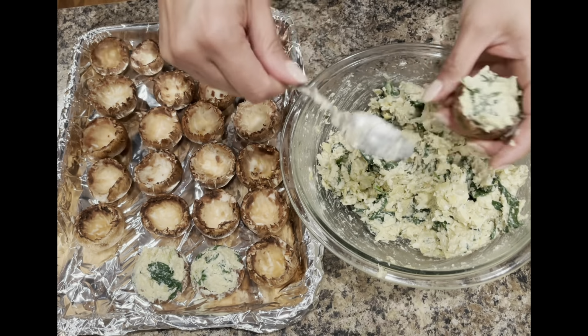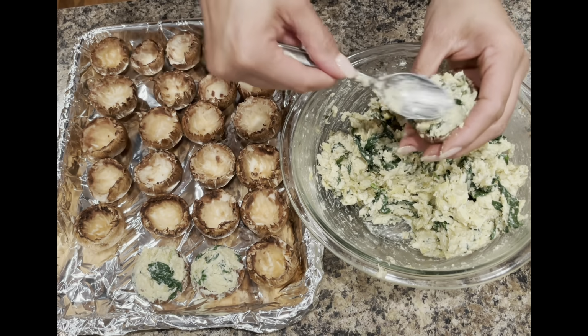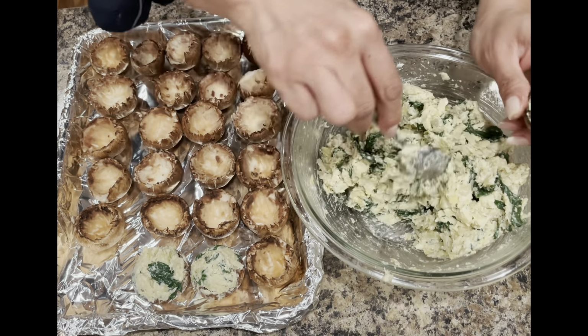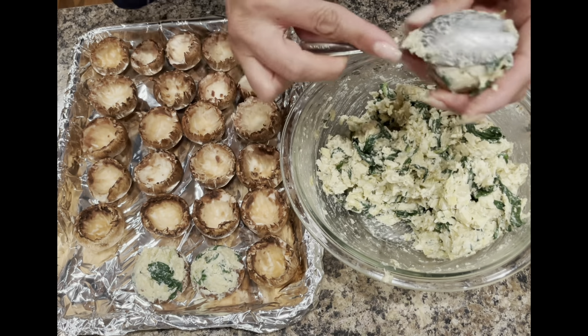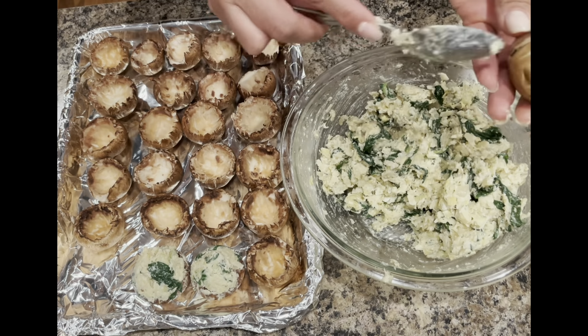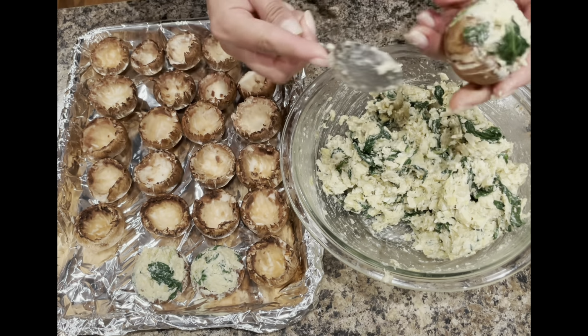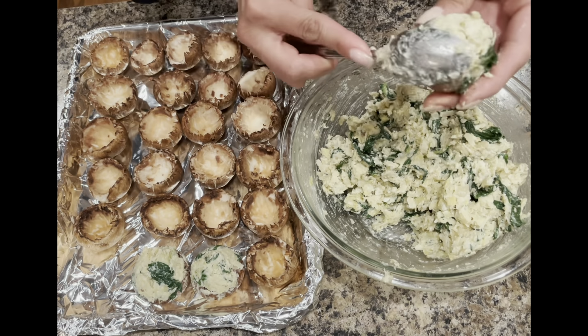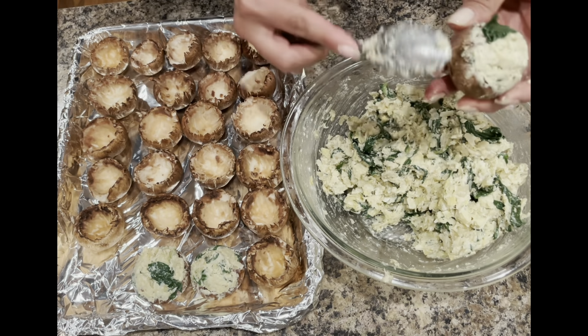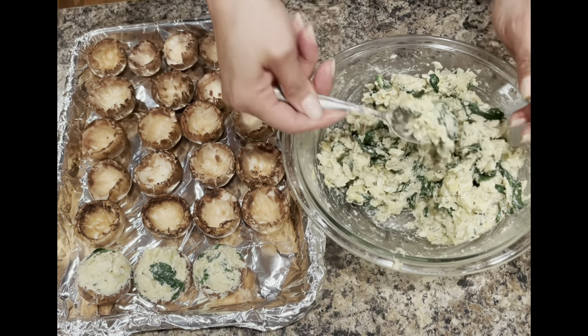Now that my filling has come together, what I'm doing is I'm taking some of the filling, I'm pressing it into the bottom of the mushrooms. Then I get a little extra and make kind of a mound over the top. If your mushrooms start to crack, don't worry, you can kind of keep it together using the inside of your spoon as you form the top. I'm gonna go ahead and continue to fill in the rest of these mushrooms, and I'll show you the next step.